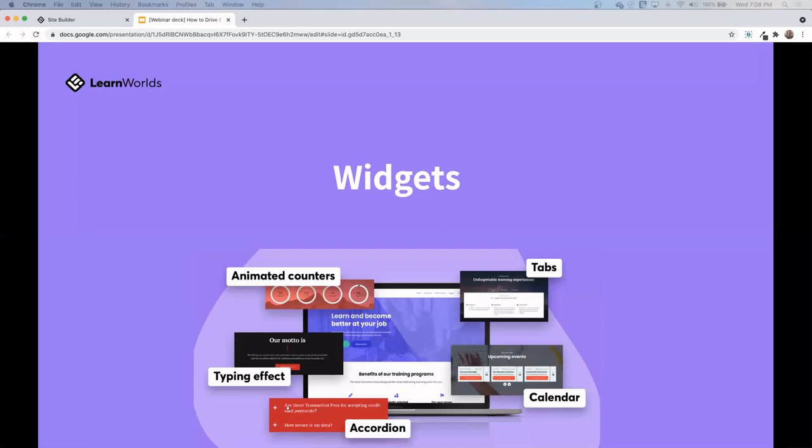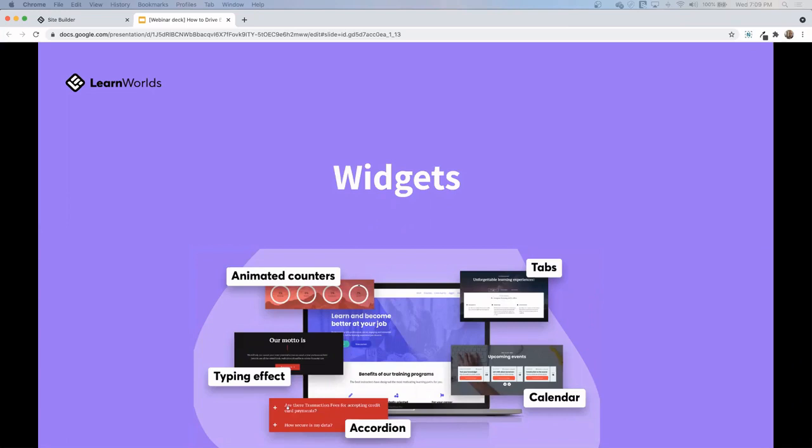So the site builder comes loaded with all sorts of widgets to enrich your visitors' experience and increase your school's conversion rate. They're going to help you engage your users, help you build mailing lists, grow your school in a variety of different ways. So let's see the latest widgets we've actually released. Our dev team did an amazing job on these widgets, and we'll go through a couple of them so you can see how you can apply them to some of the checkboxes we just took a look at a few slides ago.